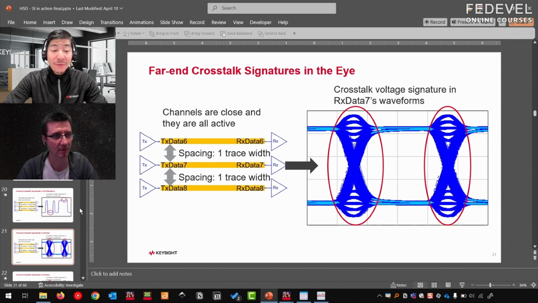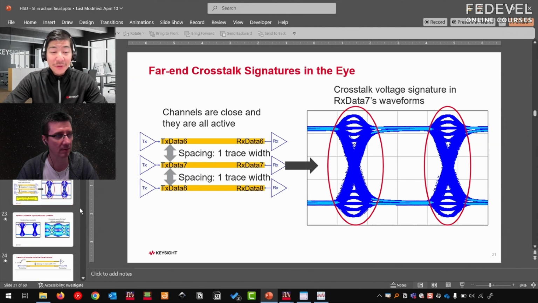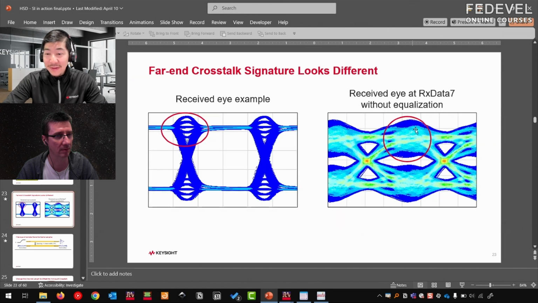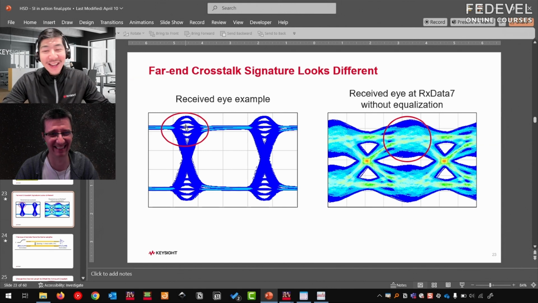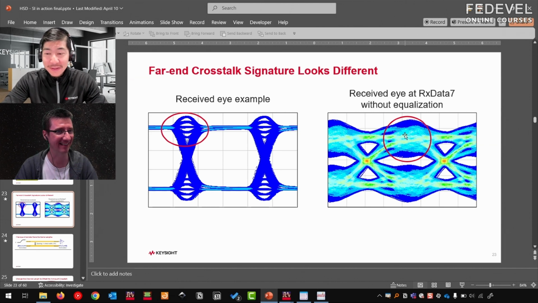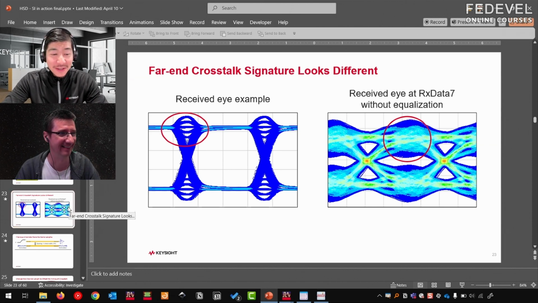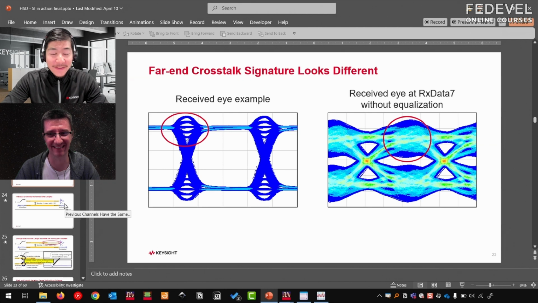But now, Robert, I know what you're thinking. Before, I was showing you this one, but now I'm only showing you the transition. Why is that? Any guesses? How did you know I was going to ask this? I guess I've been asked this question enough. It was exactly my question: why the crosstalk is showing up where the lines are crossing.